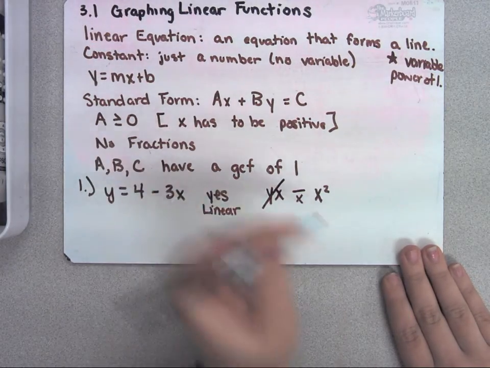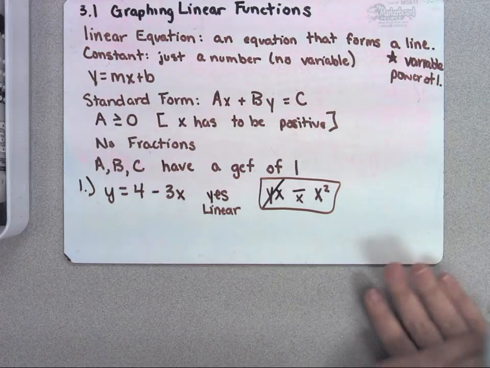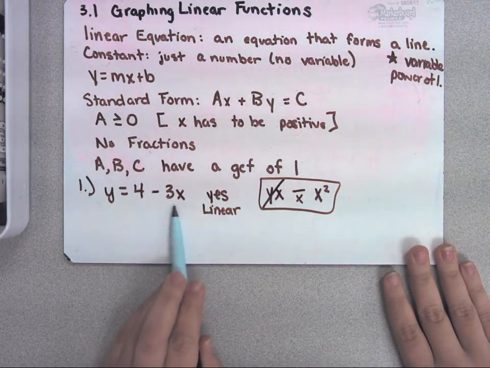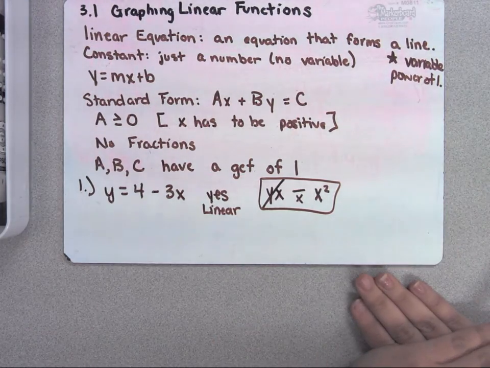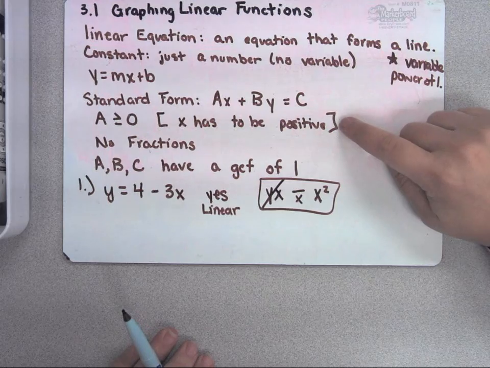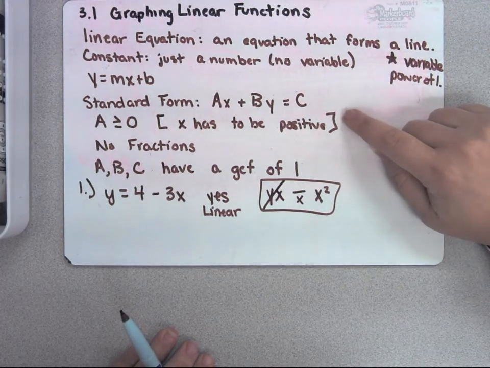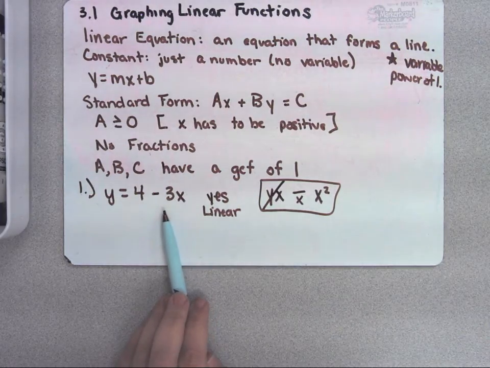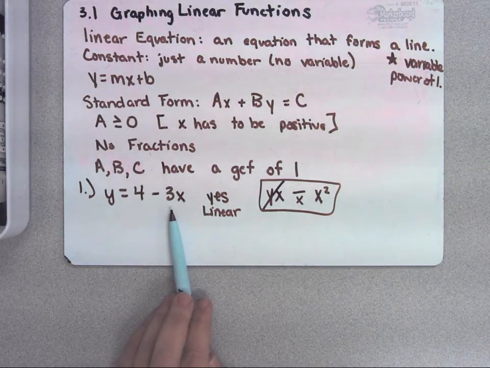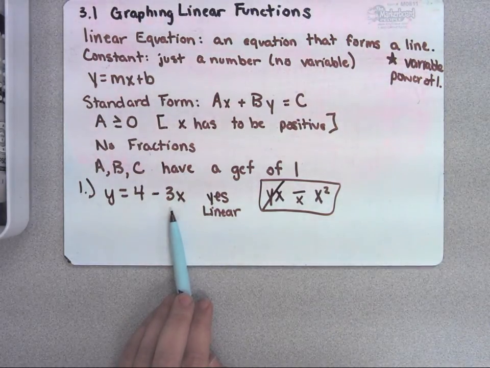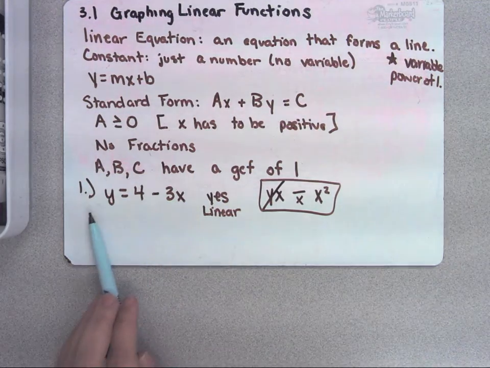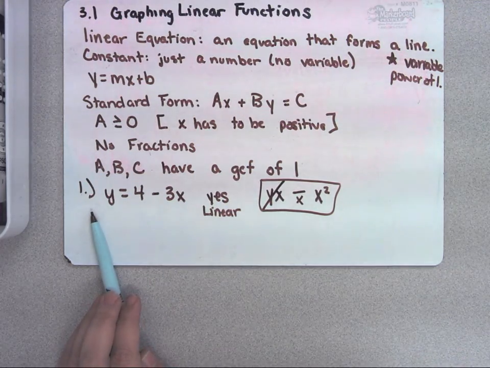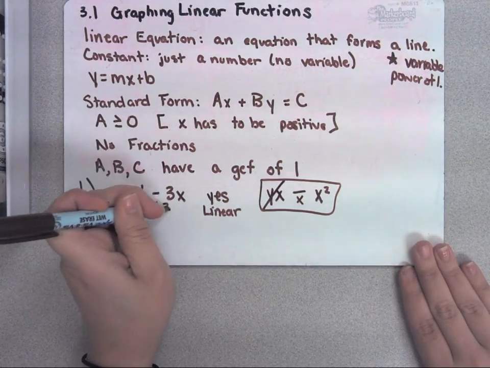So yes, linear. That's over there. Second part, can we take this equation right here and put it in standard form? Remember, standard form means x and y on the same side. What was the first rule we talked about? So always look at x. Is x positive? No. If x is not positive, then you should probably move him so he can be positive. Because if I move him to the other side of the equal sign, is he positive? Yeah. So move him to the other side.